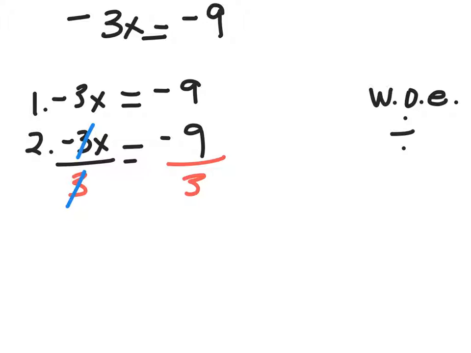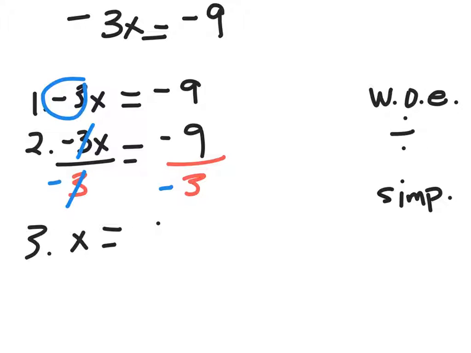And be careful, because I made the mistake here and didn't write the negative signs, and that will mess you up. So make sure that you don't forget when you're dividing, that if it's a negative you have to divide by a negative here. And 3 is going to be to simplify, and that would give us x equals 3, because we had 2 negatives there. Okay, so x will equal 3. You can already see that when you plug that back in up there, that it will work out.